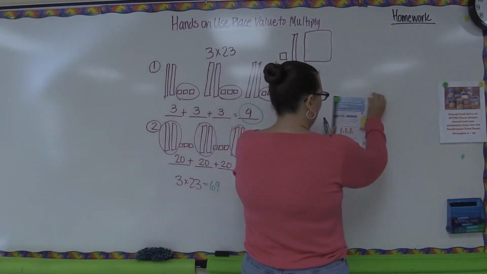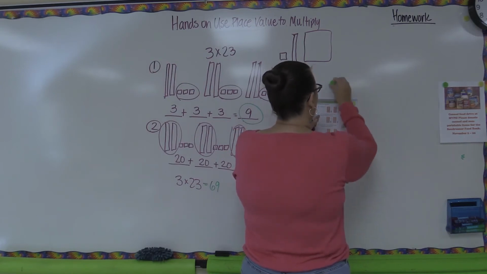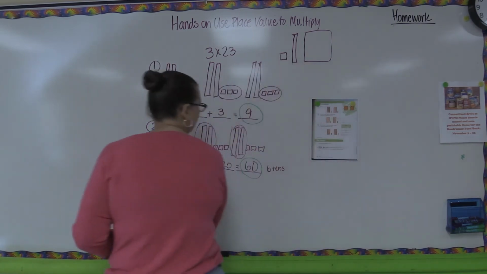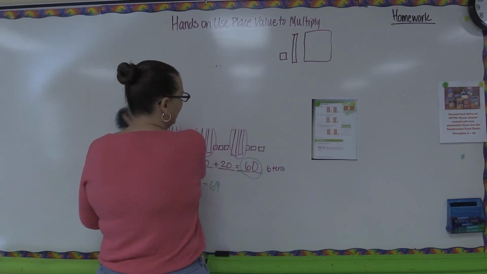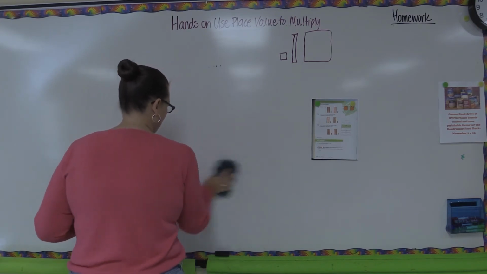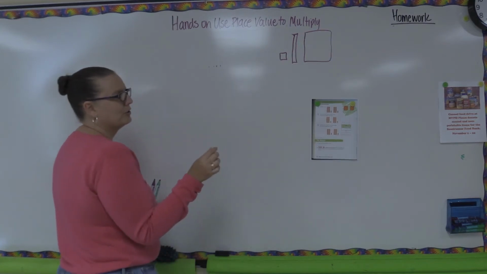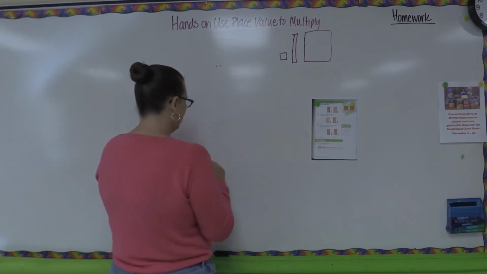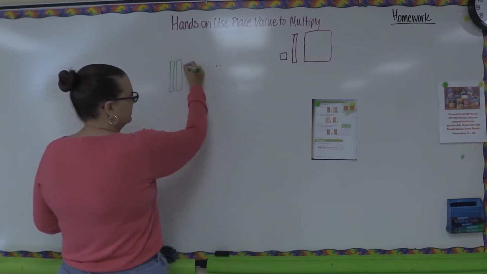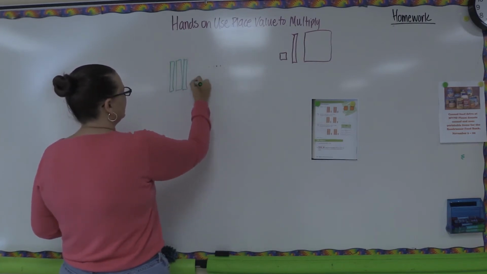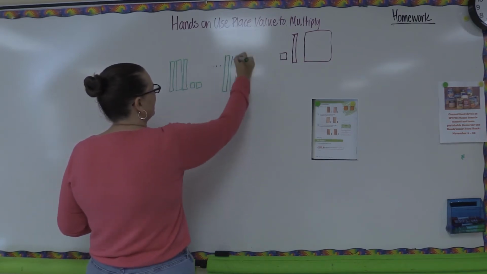Let's take a look at the back there. We have another model that they have drawn for us. This time they're asking us to model 2 times 32. So rather than draw 2 32 times, I'm going to take the larger number and only show it twice, which is what you have on your page. So you have 32, and you have 32 here.